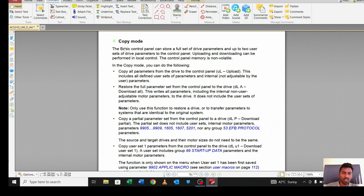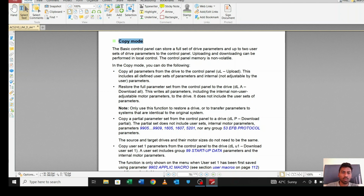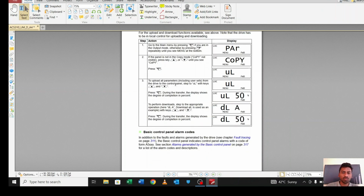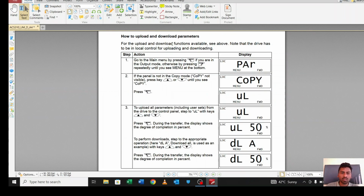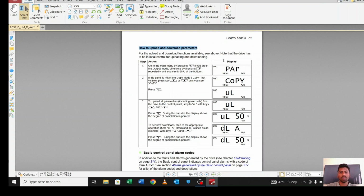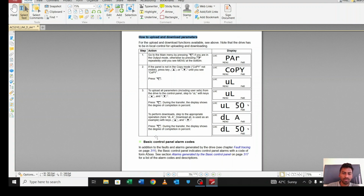So in copy mode we are copying the parameters. In the parameter copy mode we can copy the parameters and paste them to the other drives, so we can save our time. Okay, let's move to another. This will show, you can read this manual, how to upload and download parameters, meaning how to copy from a drive and how to paste it to the other drives. So it will show you the process of how we can do it.